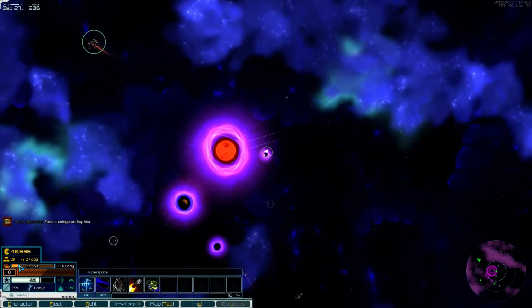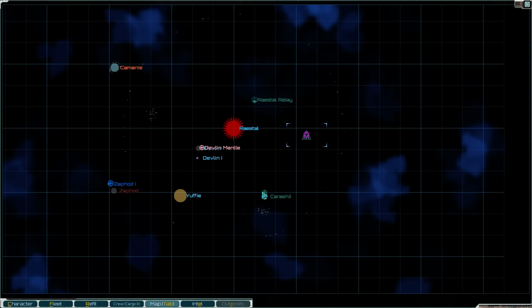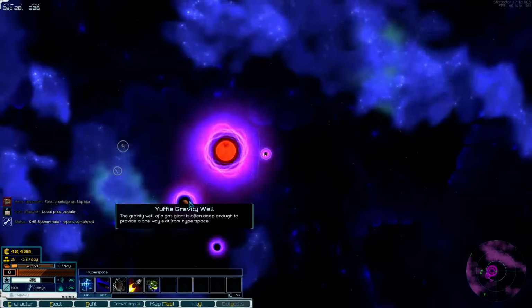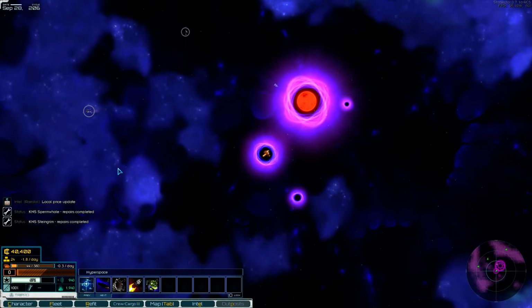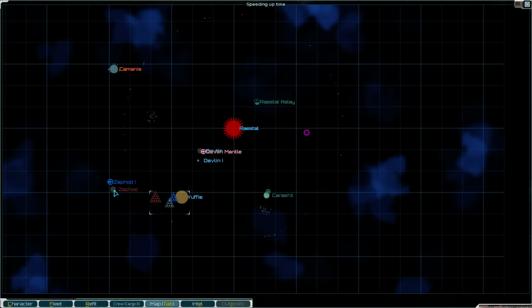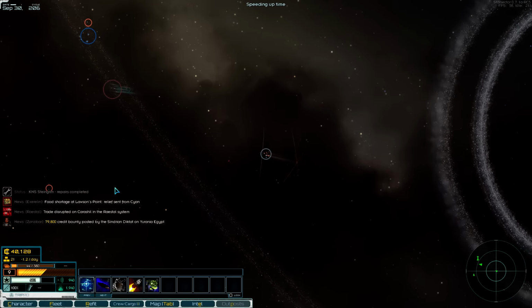Mainly because I need to find a place to repair and drop and pick up supplies. Karashil is not the place to do it. So we'll jump out again. Jumping out. We jump out. Fly over to Yuffie. And then jump into Yuffie. Then go to Zaphod. Head to Zaphod to pick up stuff.